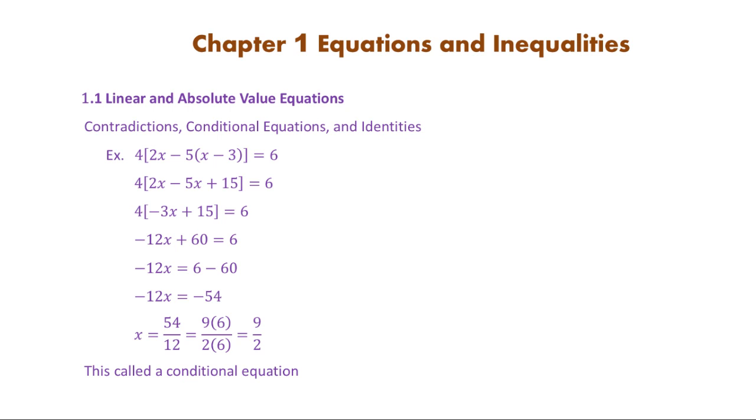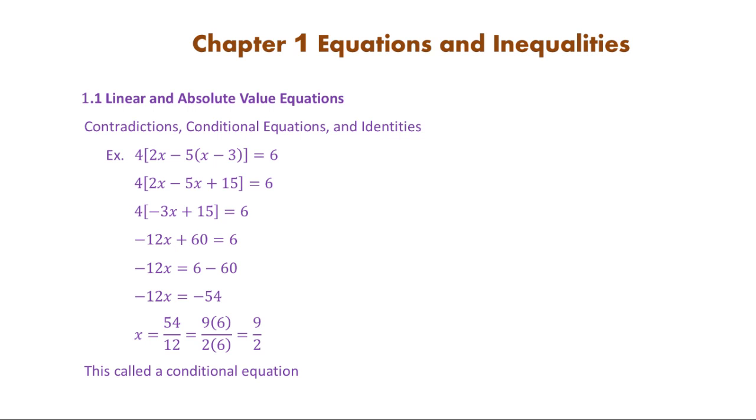Okay, so the inside part is 5 times (x minus 3). So you need to distribute 5, or negative 5 in this case, actually. So negative 5 distributed to x and negative 3, you're going to get negative 5x plus 15. Negative 5 times negative 3 is positive 15, right? So then you combine like terms inside the bracket on the left. So 2x minus 5x, you get a negative 3x. And then you still have 15 left.